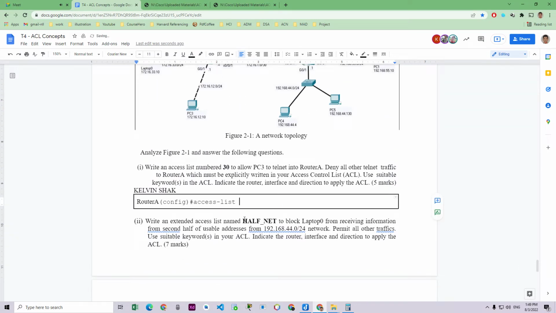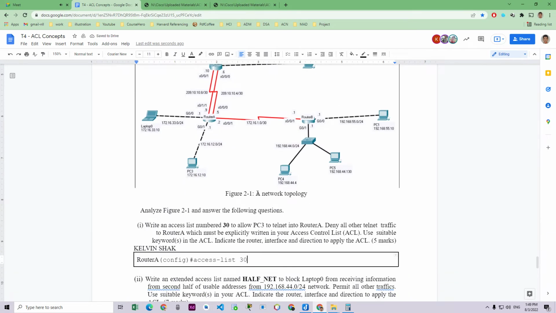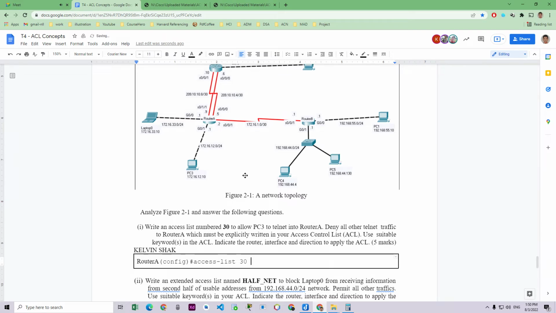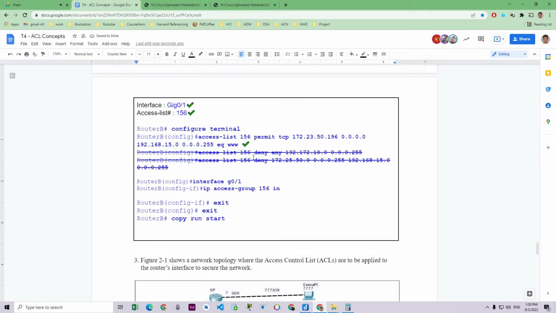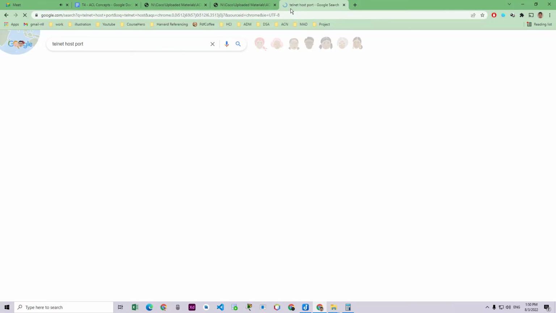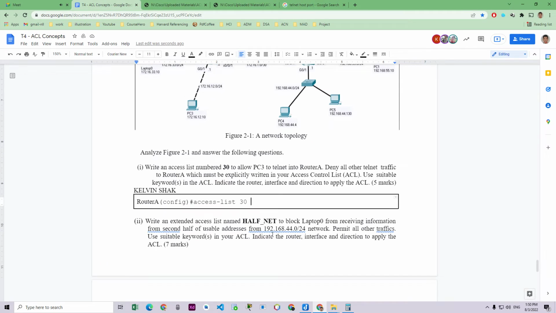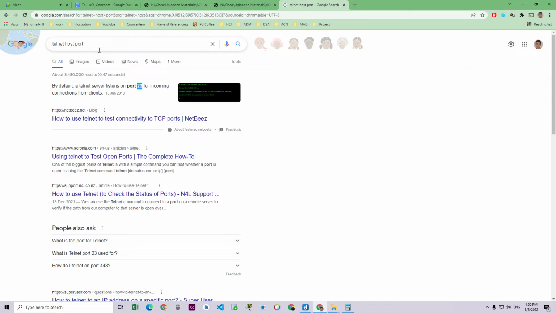So deny TCP. No need to identify the access list number anymore because we're already inside, since we use the name Peggy's. Straight away we can type deny. So deny TCP, because Telnet is using TCP, and from that address, which is this one.